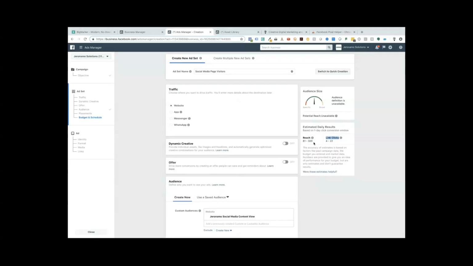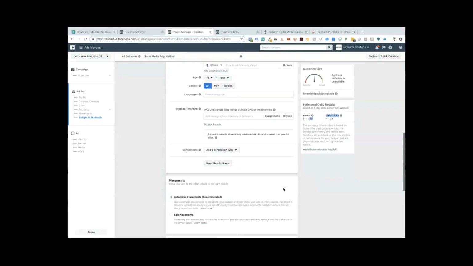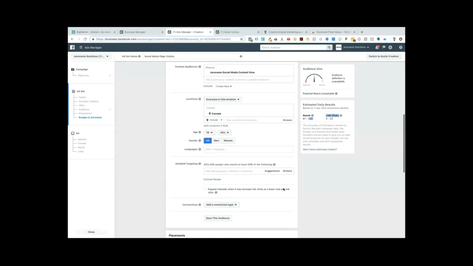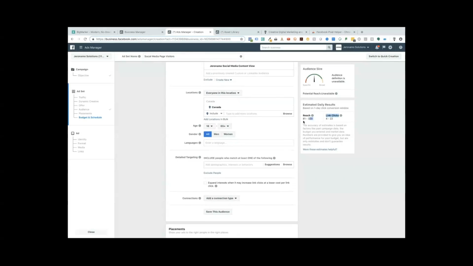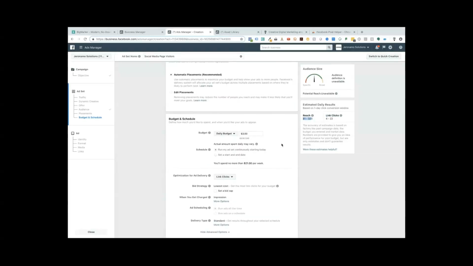So you can see the whole audience total amount, and then what your estimated daily reach will be as well. This will vary based on what you have set for your budget. But again, if I'm only reaching this many people, I probably don't want to have too high of a budget set on a remarketing, because Facebook charges on a CPM model. So that's cost per 1,000 impressions.